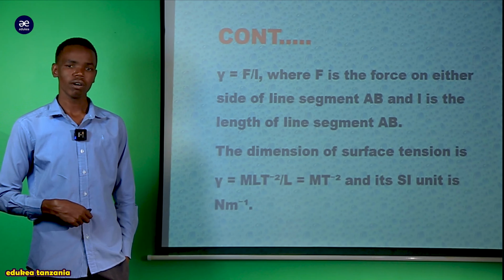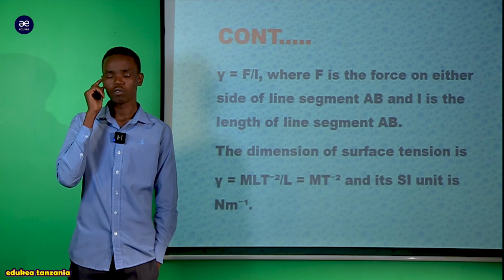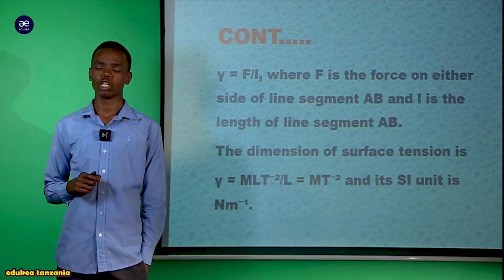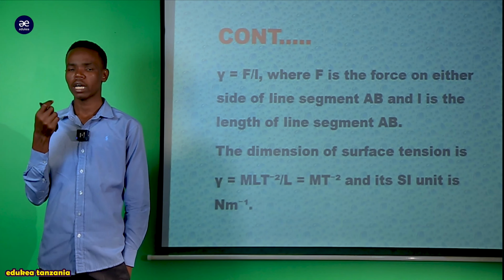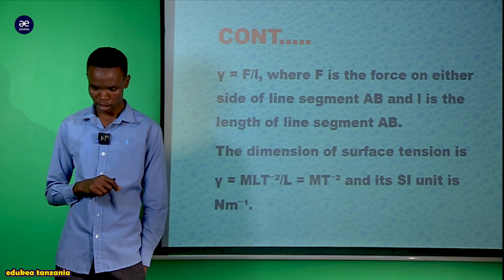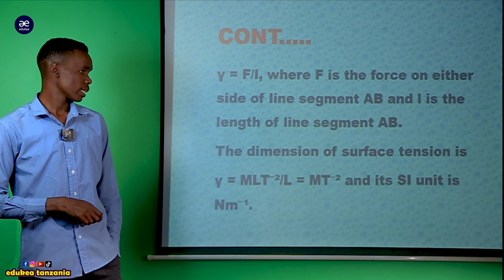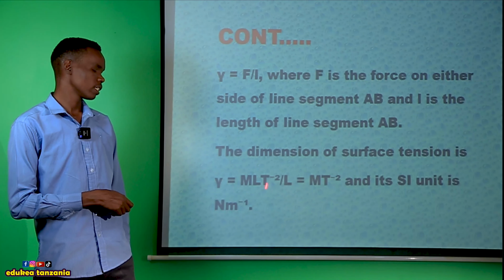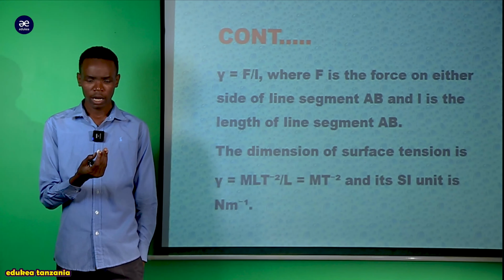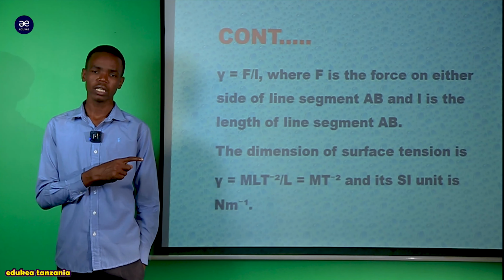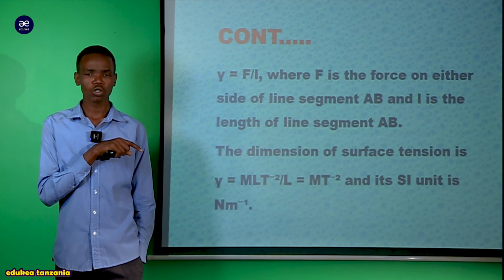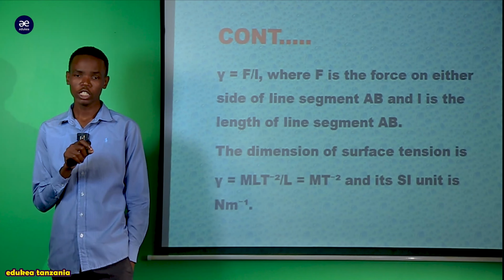Now let us go and see the unit of this surface tension by using the dimension. Tujaribu kuliko dimension ambayo itaweza kututengenezea unit of this surface tension. So the dimension of the surface tension is given by this one. How can we get the dimension of the surface tension? Let us come back to the formula which says that surface tension is equal to the force divided by L. Now introduce the dimension throughout for each value.